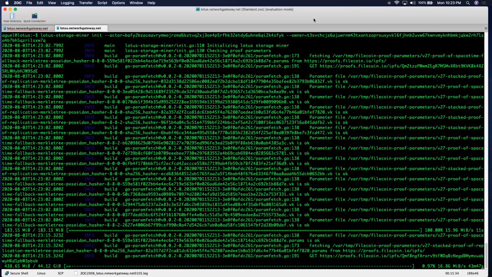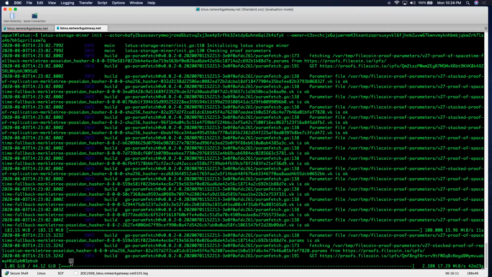This will take a little while because once you initiate a miner, it actually tries to synchronize with the network. You can see here it's a very, very large file. We are processing up to 44 gigabytes of data from the network. Okay, so this will take a while, but once this is completed, then you now have a storage miner running.